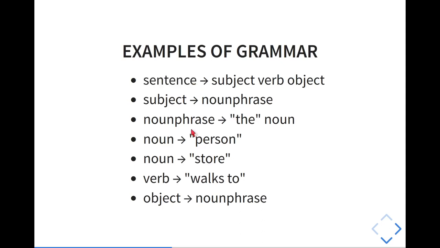And so all of these symbols, sentence, subject, verb, the, person, these are all symbols effectively in our language. And it's only these ones in quotes that actually get uttered. But when we go to process this language, when we go to generate a sentence, we're actually physically processing these symbols. And so the notion of Chomsky's generative grammar was not that we're parsing, well, you were also parsing, but that when you go to speak, we're like physically walking this grammar.